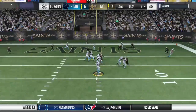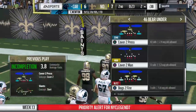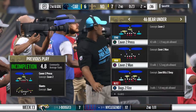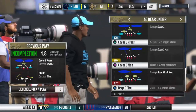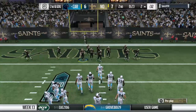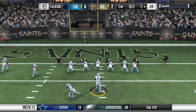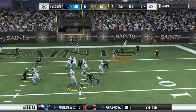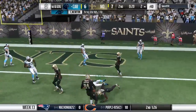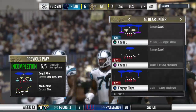From the gun, here's Newton. Oh, he had 6 points in his hands there. Couldn't hang on. 2nd down. After all the preparation, all the practice, a play like that will absolutely break your heart. They had everything they wanted, just unable to complete it. In the end zone, a big-time drop. Back to throw, Newton. And a hit jarred it loose. It's incomplete.